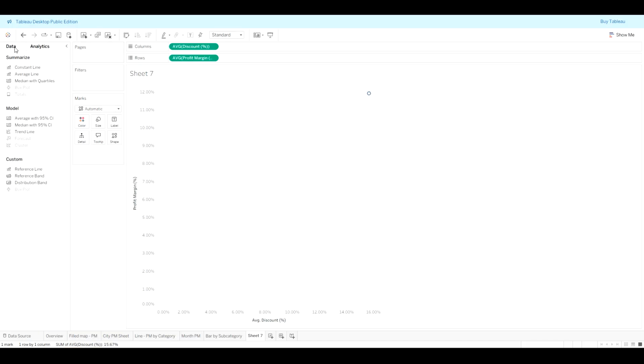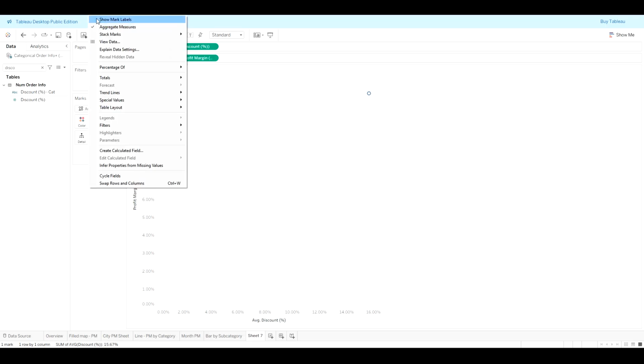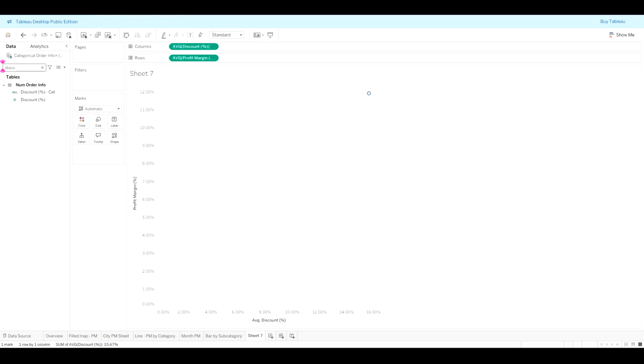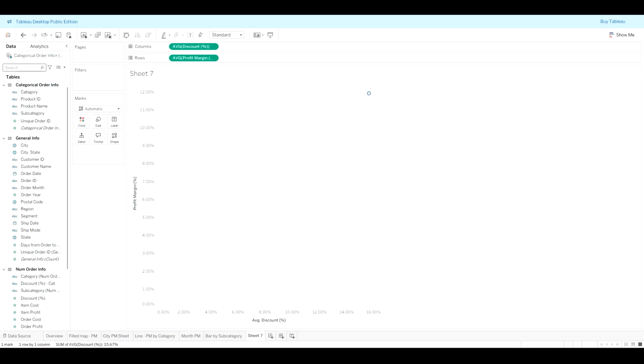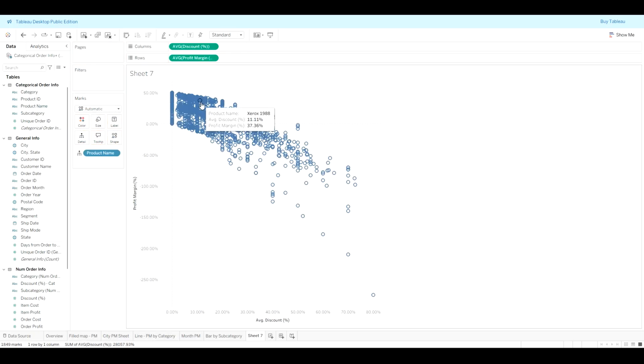All right, and so you could go to analysis, uncheck measures, but I don't like to do that simply because you don't know why you're doing it. So what do I want a dot for? If you wanted for every single order, you could just do like unique order ID or something like that. If you wanted it for every client, you could do something like that. I think it makes the most sense to have a dot for each product name. So that is what I'm going to drag down here and put on detail. So now I can hover over and I can see the product name.